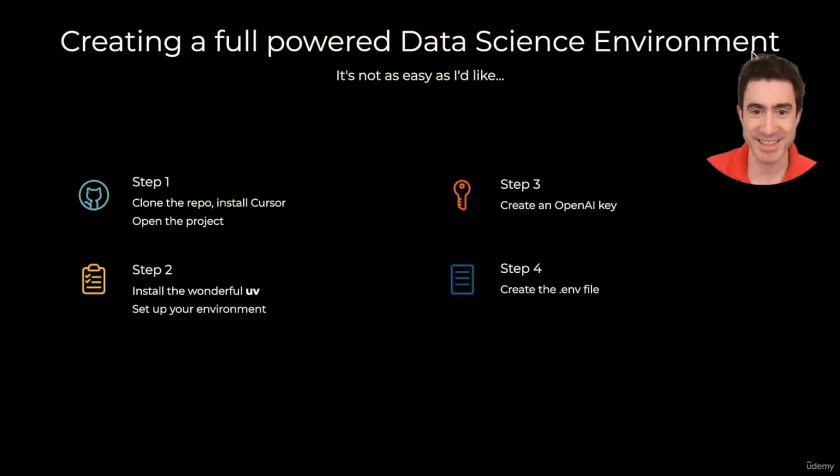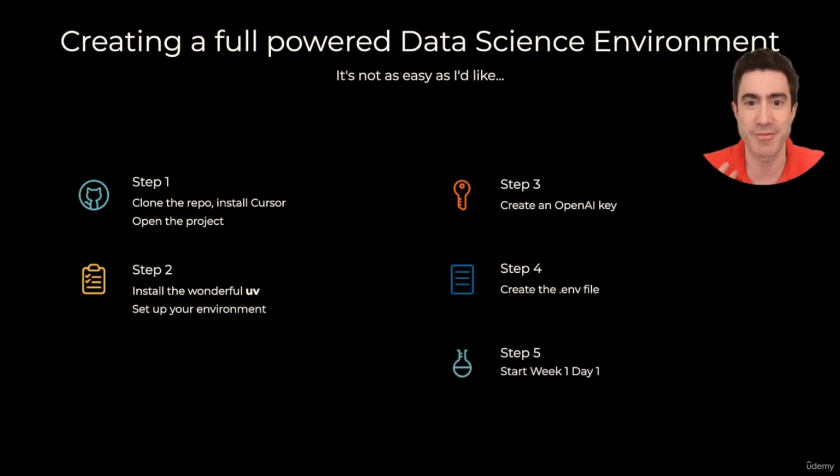You will then add that key to a file called the .env file. And there's so many traps here. If you spell the name of the file wrong, if you spell the name of the key wrong, any of these things, disaster will ensue, at least disaster in the form of no environment. So you'll need to get that right. But I will point it out to you. We'll make absolutely sure it's right. And then finally, step 5, there is no step 5. Step 5 is we just get started. We are ready to go.